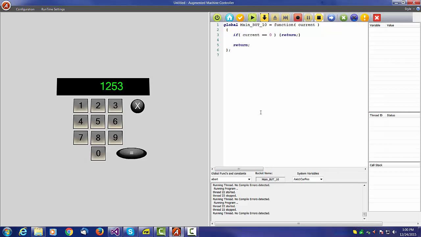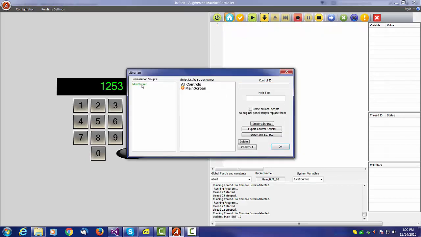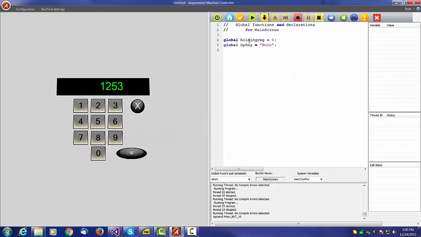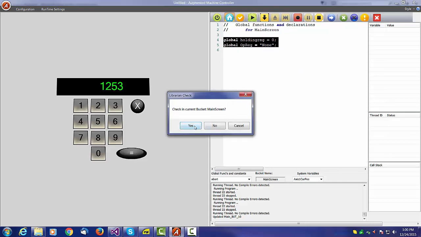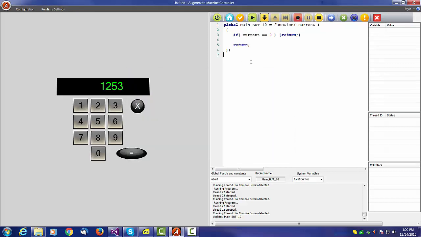So let's do that. Now I can't recall off the top of my head, so I'm going to check that in and look at main screen again. And we want to remember that we want holding reg and opreg. And in order that my memory works properly, I'm just going to copy those and check that out. And I'm going to go back and grab our button 10 that we were working with. And I'm just going to temporarily paste those down there as a holding thing because my memory gets worse all the time. So we want to know what our last value was.